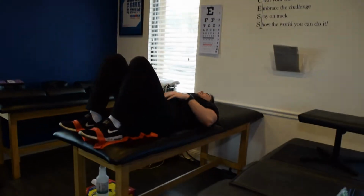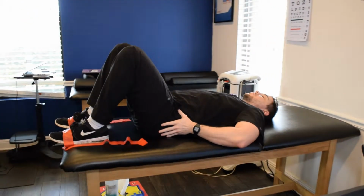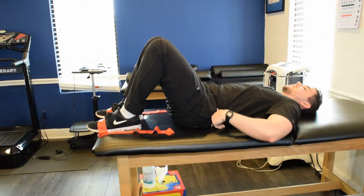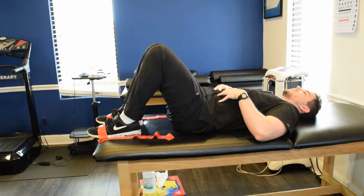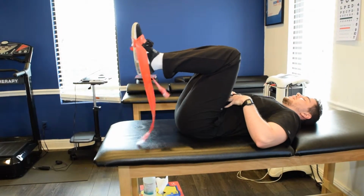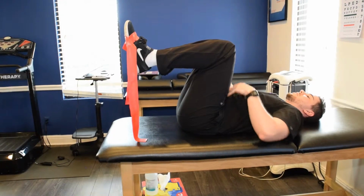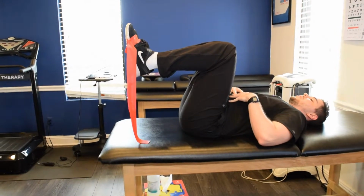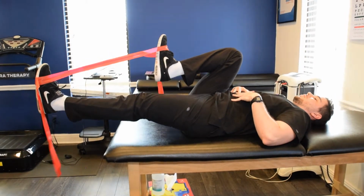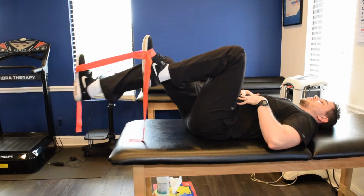First things first here, we wanna preserve the integrity of our core and our lumbar spine, so we're gonna contract the glutes, push through the heels, so we're in a posterior pelvic tilt here, and we've got everything contracted so that we're not gonna have an arch in the back. We're gonna bring the legs up at 90 degrees, and all we're gonna do from here, while maintaining that core pressure and stability, is kick one leg out, all the way, come back in, and just alternate.